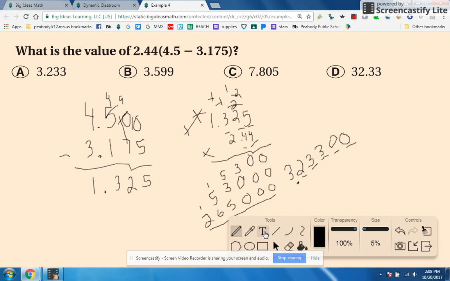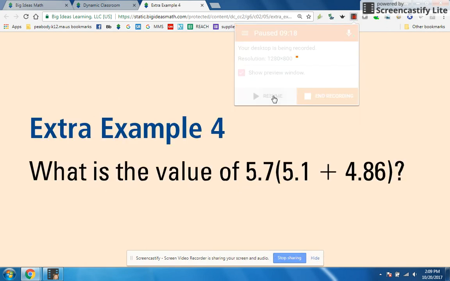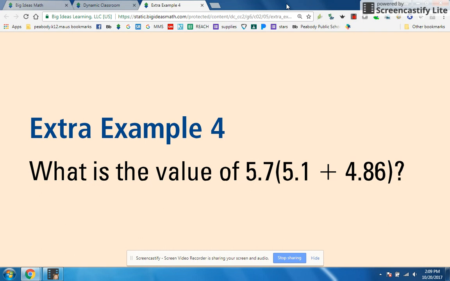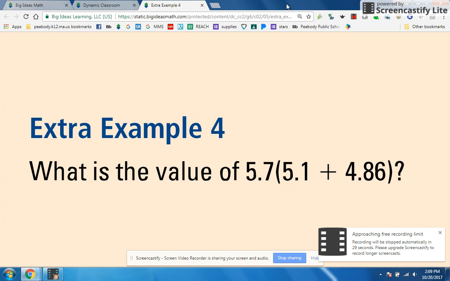Okay? So let's see if I can give you an order of operations one, see if you can figure it out. All right, so you try this one with order of operations. You want to do parentheses first. Make sure when you're adding, everything's lined up. You add zeros and you bring the decimal point straight down when you're done. Then when you multiply, you need to make sure you don't line up. Make sure you just do regular multiplication and count how many spaces are to the right of your decimal. Okay, so try that one.